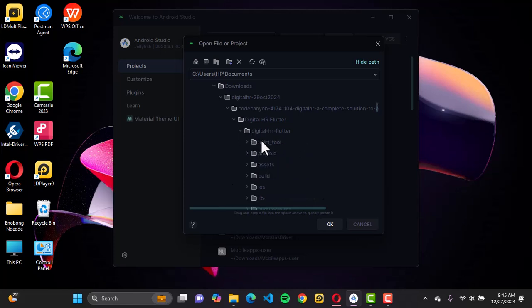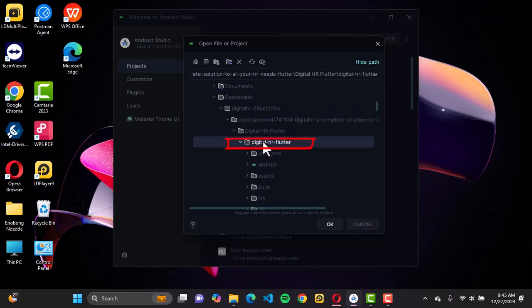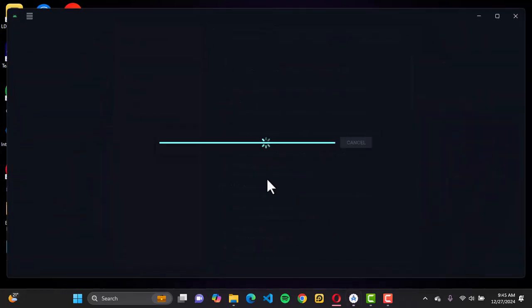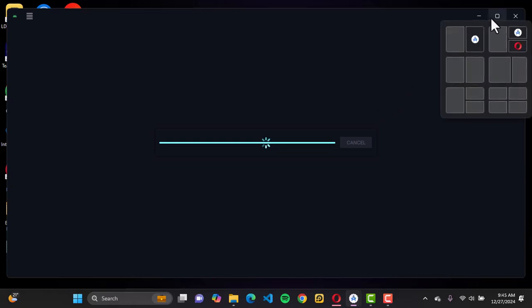You just want the things related to the Flutter project itself, and that is just here. You have this folder called Digitalhr Flutter. This is the folder that we want to open, rather than opening the parent folder. So we're just going to click on OK, and Android Studio should automatically open the project for you.